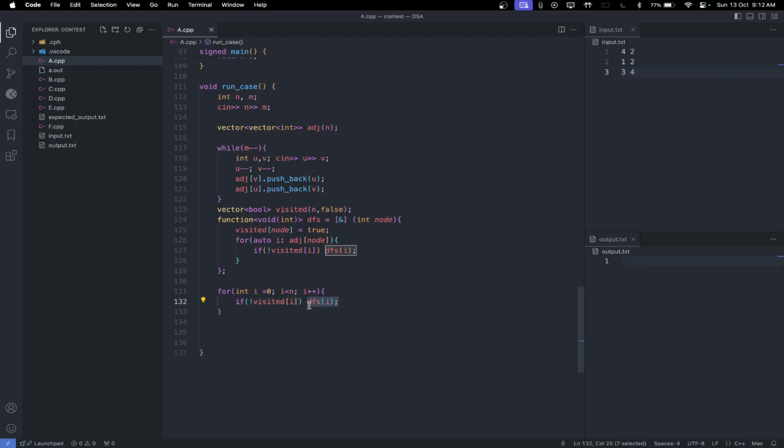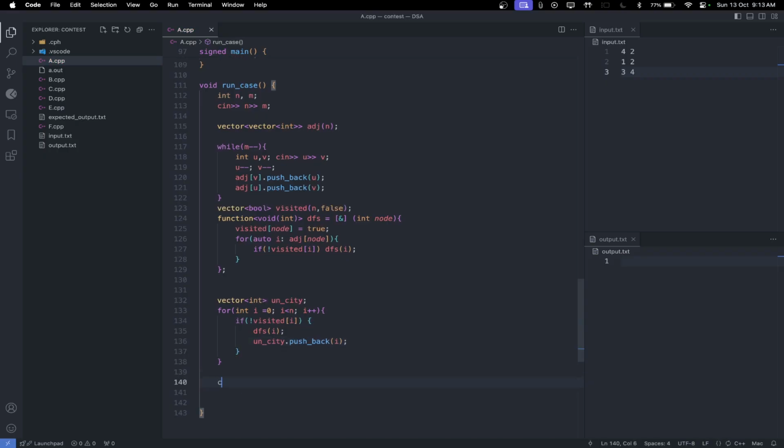So let's wrap it like this, and let's initialize a new vector. We can call it unconnected city, and push the starting city here. Our new number of roads we can print here. It would be the size of this minus 1.